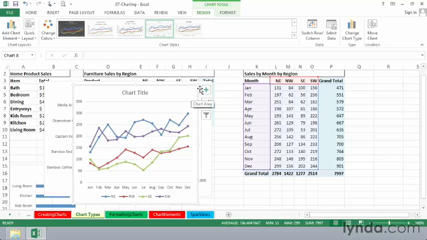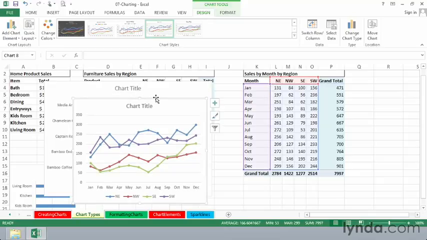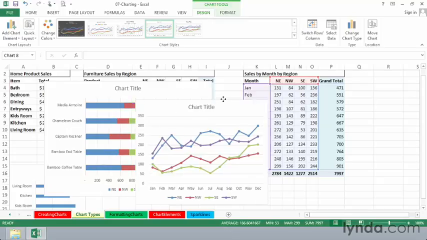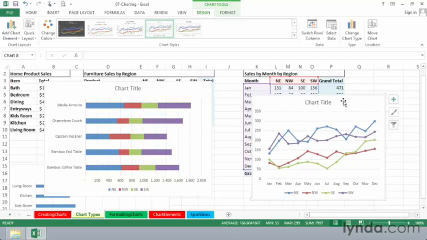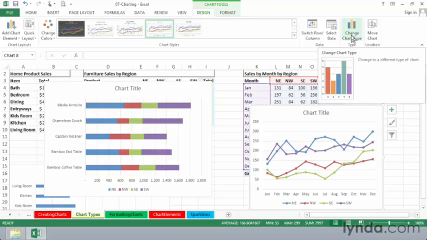Any chart that you create, you can change its size by dragging one of the corner handles, as they're called, or one of the side handles, moving it up and down, repositioning it. And you want to move a chart by dragging its border or just inside the border and place it near the data in a way that makes sense. Multiple chart types. So you've got quite a variety of chart types to choose using the Change Chart Type button on the Design tab of the ribbon.